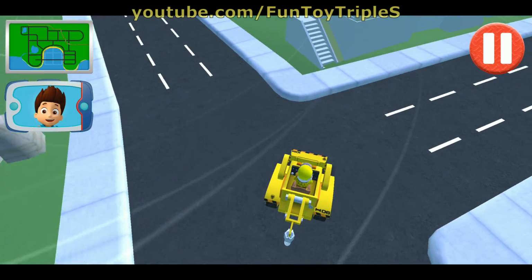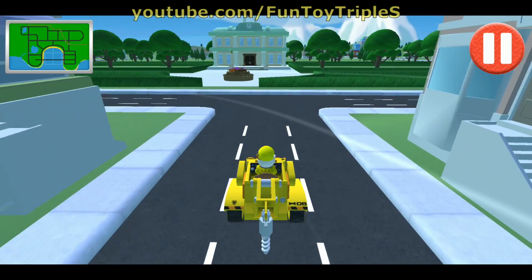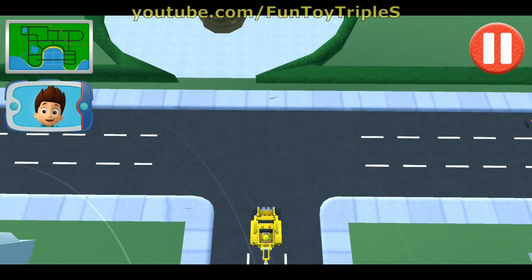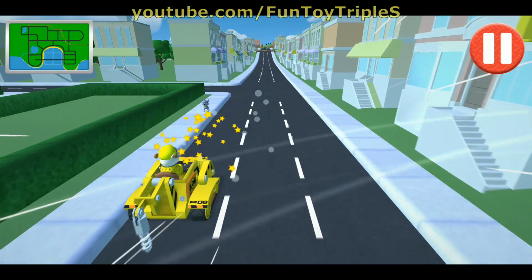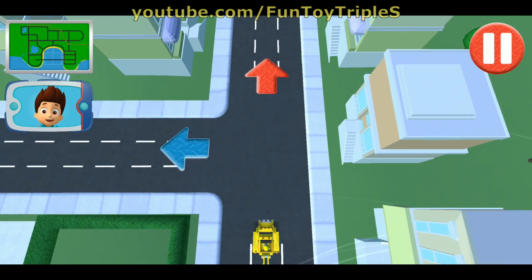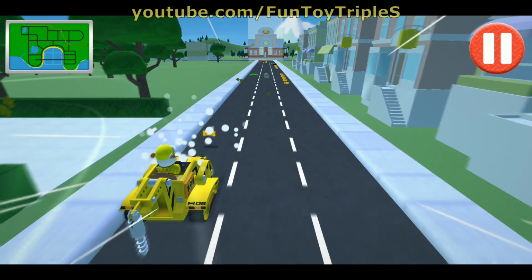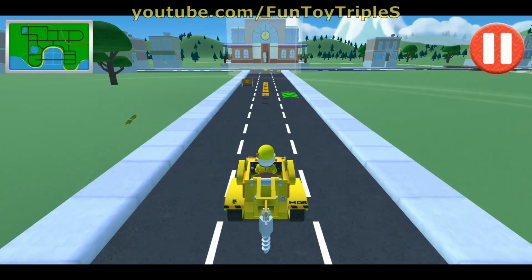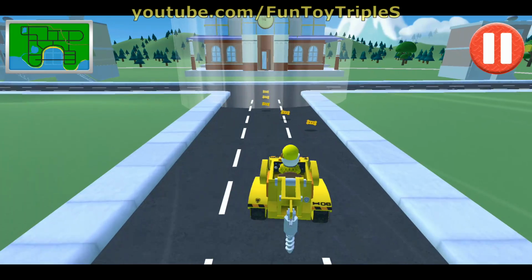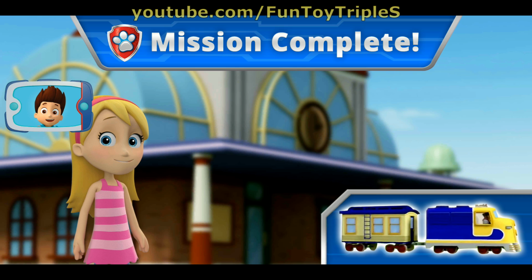Turn. This is the way. Good job. Turn. This is the way. Good job. Turn. This is the way. Good job. Wow, that was a close one. Thanks for clearing the tracks, Rubble.